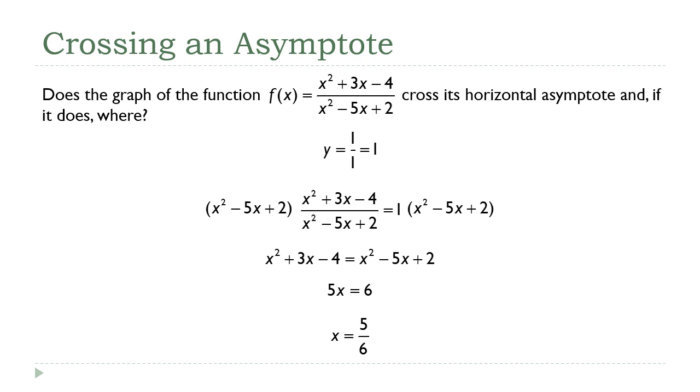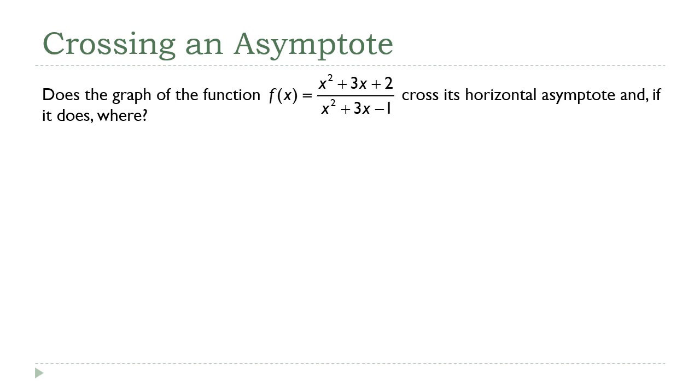If it's not equal to 0, which is the case here, where you can drop it in there and check that if you like, then this is the answer to my question. First, yes, the graph does cross the horizontal asymptote. And second, it does it at x equals 6/5. Okay, so let's take a look at another one.